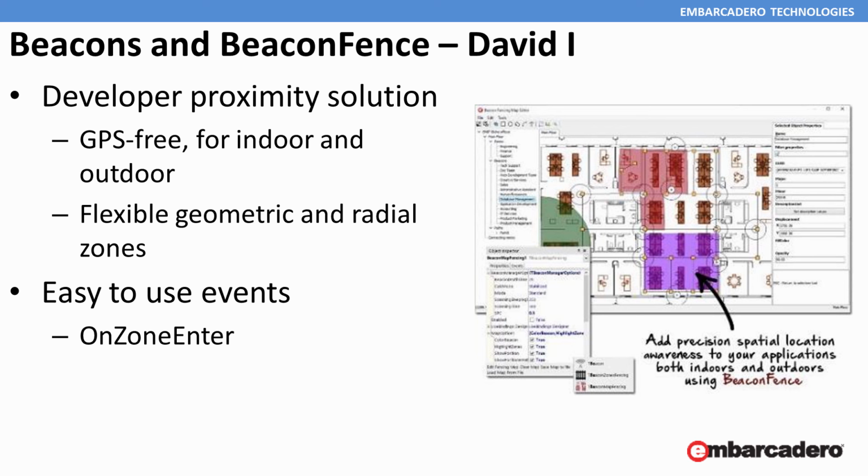You can download it since T-Beacon is included in RAD Studio 10 Seattle, and you can go in to get it and download the free trial of BeaconFence. It lets you place 3 beacons in a space, I think it's 150 square meters, and that's the free level, so you can play and design and work with these. You don't need to have too many beacons around to do the kind of triangulation and the calculation.